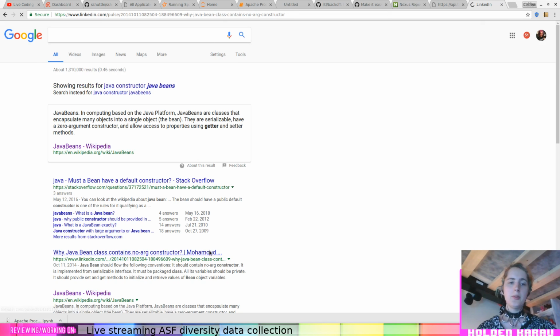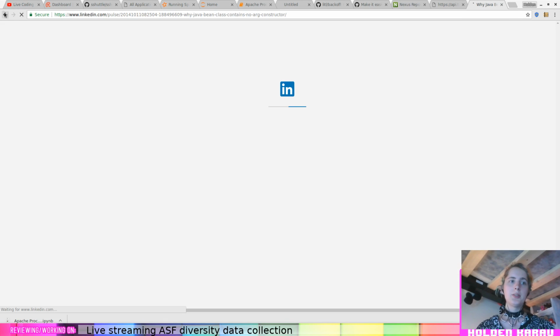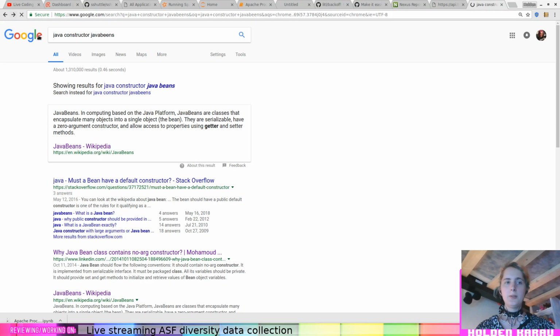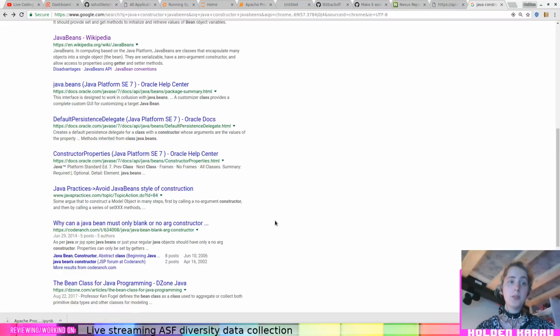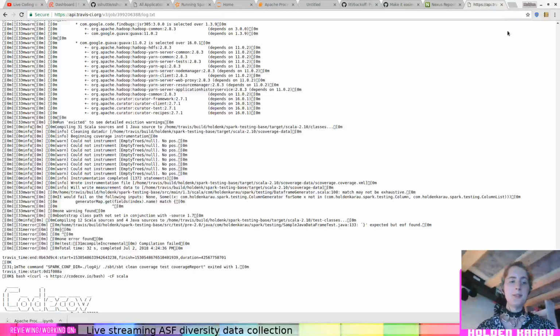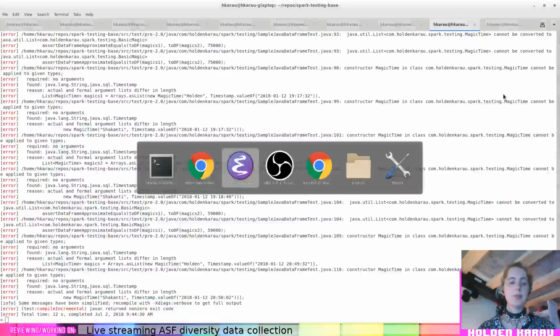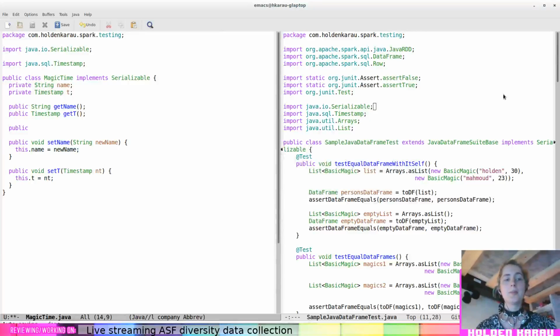Do I have to use a noarg constructor? I don't know. It has to have a noarg constructor, but it doesn't have to have only noarg constructors. I hope. Because that would make rewriting the code annoying.